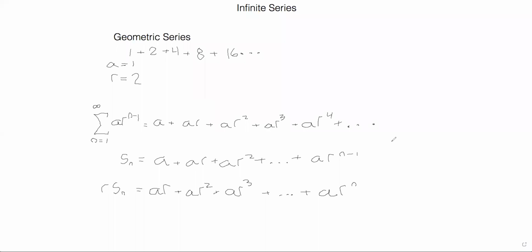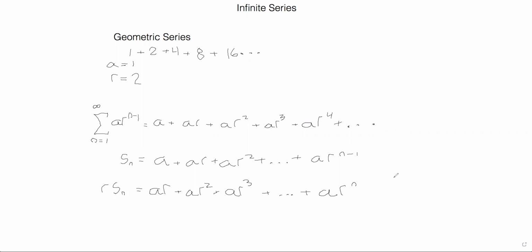So what's the point of even finding R times S of n? It's important because we can see if we can create a recursive formula for S of n. Notice how we don't have a formula for S of n. We just have a bunch of elements being added together. Let's see if we can create one for S of n.